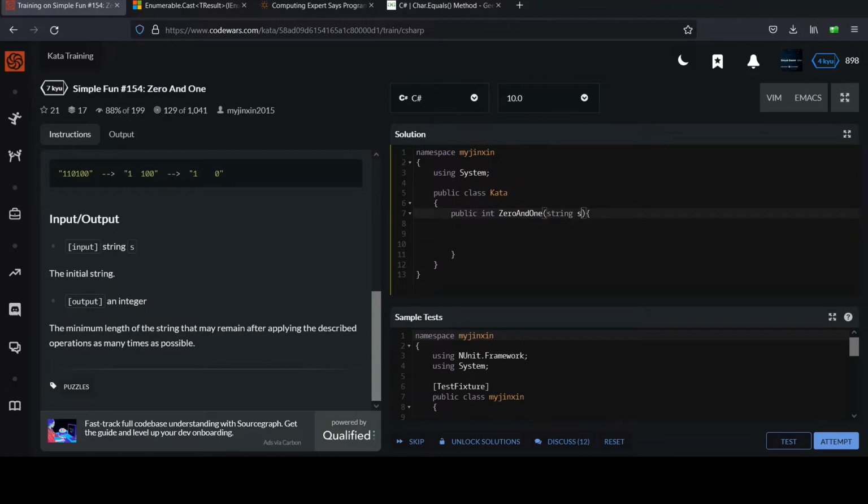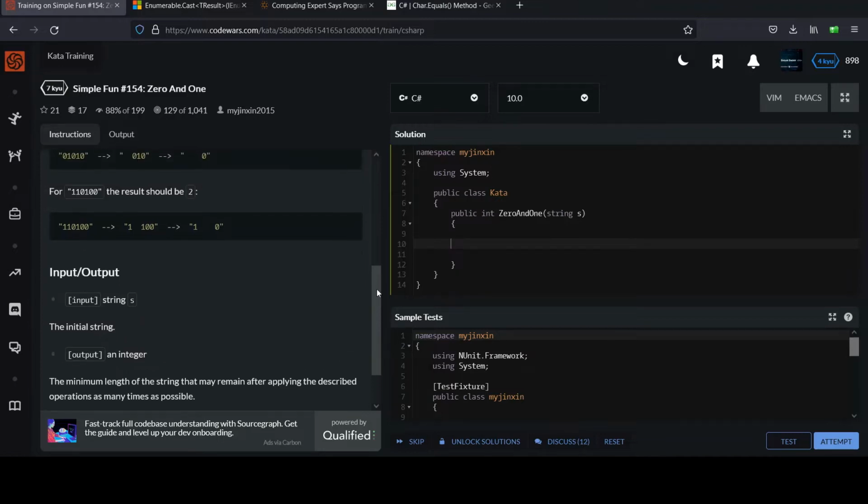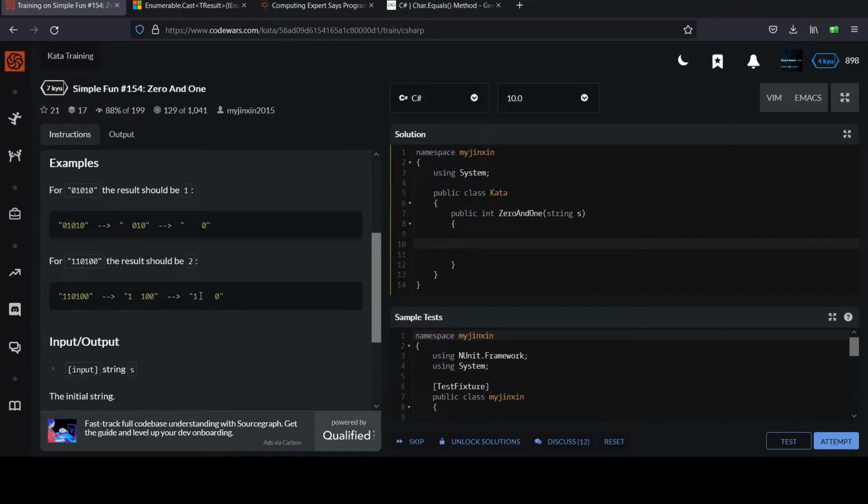I'm going to just use a simple for loop to go over the string, look at characters, and come up with this count. Now, they sort of describe it as, you know, you're removing characters and replacing them with blank spaces. But if you think about it, it's more work than you really need to do.